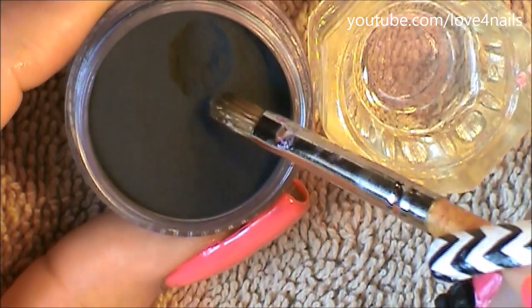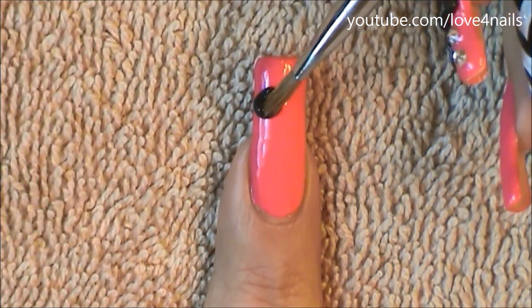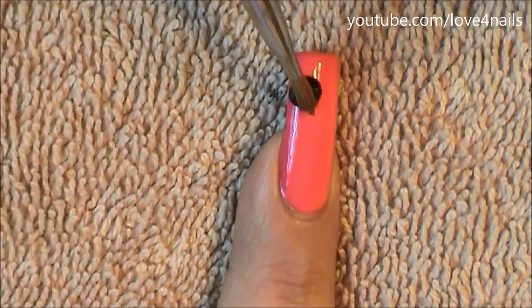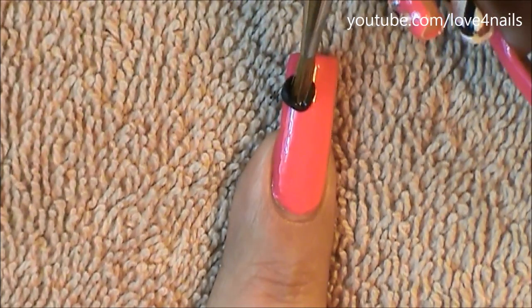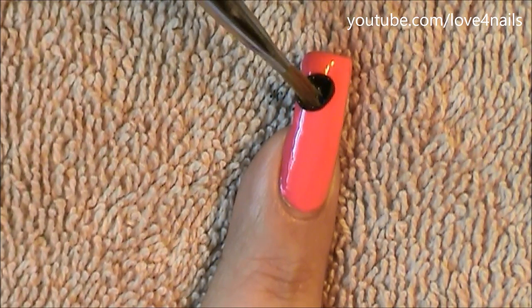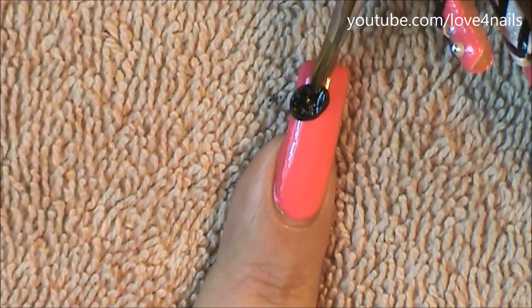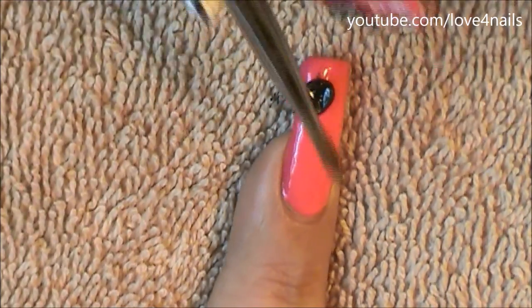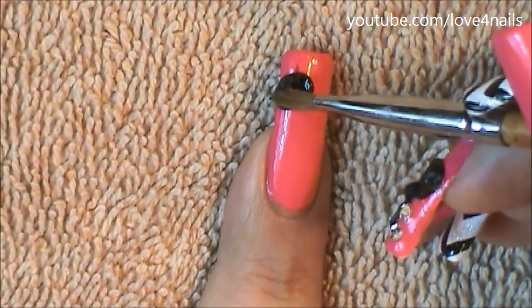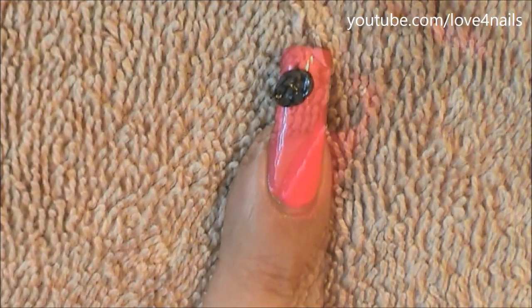I'm forming a medium-size pearl and placing it over the side of my fingernail because I want my bow to be coming in sideways. I'm using my brush to press the center outwards, then placing the brush at an angle to fan out the corners — this will be one side of the bow. I continue flattening out the sides but not the outer corners, poking the outer corners slightly, then dragging the inner corner downward to make it thinner at the center.